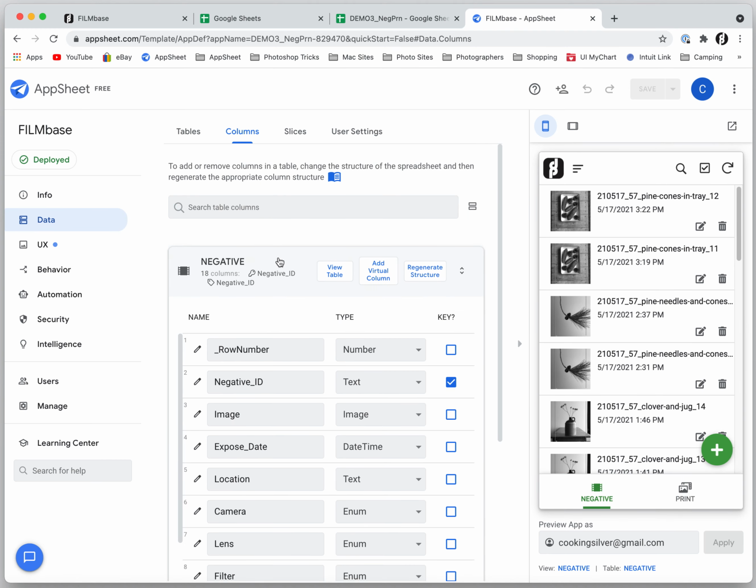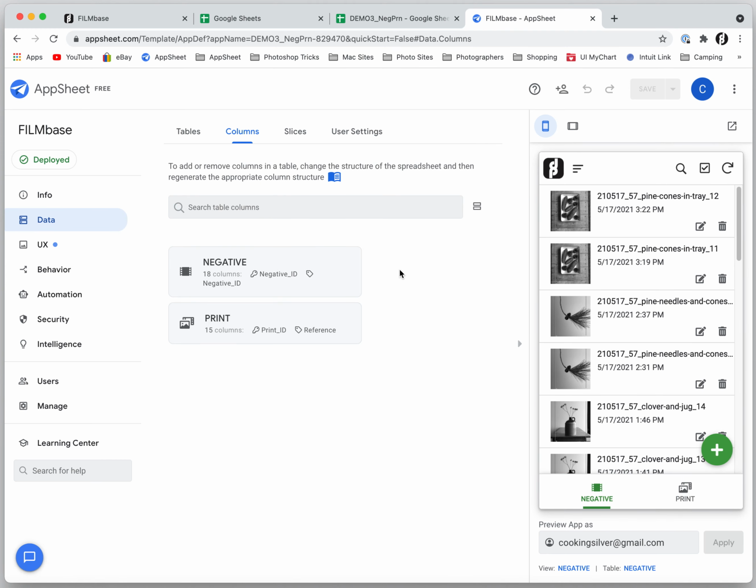Once you have all of your data configured and your form fields, your preferences set in terms of how you want to enter your data in the field, you'll go ahead and download the mobile app called AppSheet for your mobile device, and that will sync back to your AppSheet application.